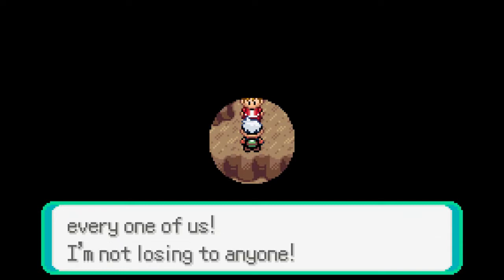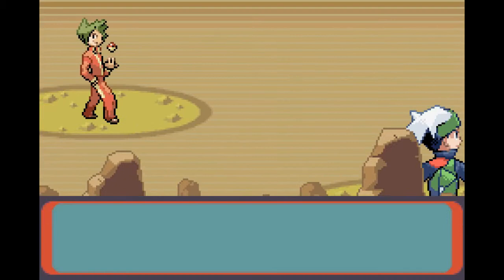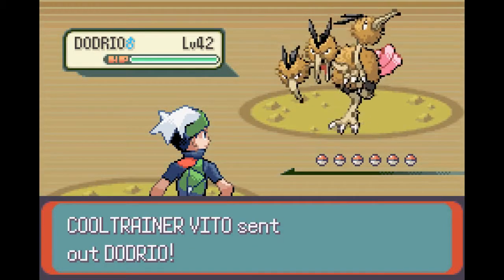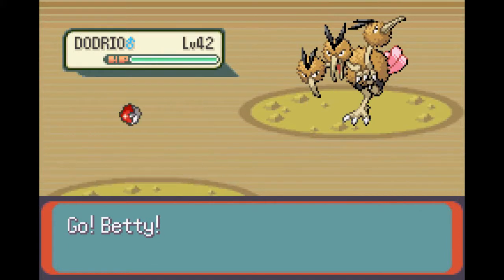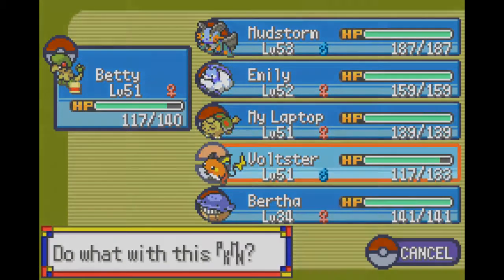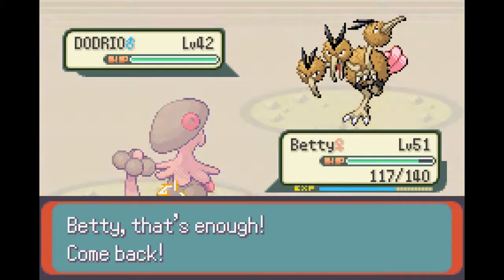I'm almost certain he's got an Electrode. I know that. I don't really remember the rest. I know he has four Pokemon. He's got an Electrode. Dodrio. Ooh. Oh, well, that's bad for me. Okay. Gonna switch things over to Bolster.